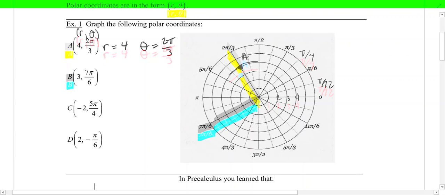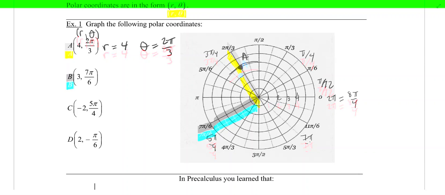And the ones you're used to using, the convenient angles of the unit circle, are pi over 6, pi over 4, pi over 3, pi over 2, 2 pi over 3, 5 pi over 6, the ones labeled. Okay, I've got them labeled, all except for the pi over 4s. We don't label those because y'all are supposed to be able to spot that this is 3 pi over 4. That this is that, so that's 4 pi over 4. That means this is 5 pi over 4. 6 pi over 4. This is 7 pi over 4. And then this is 2 pi, which is equal to 8 pi over 4. And I wrote this as 8, and it's supposed to be 4.